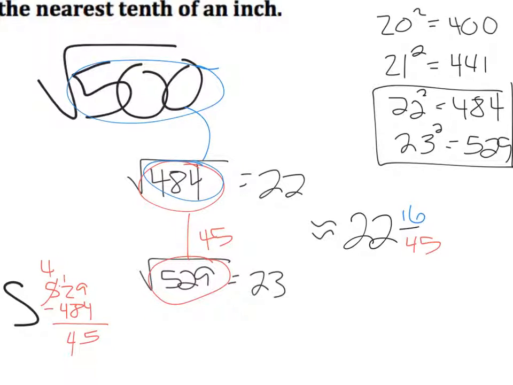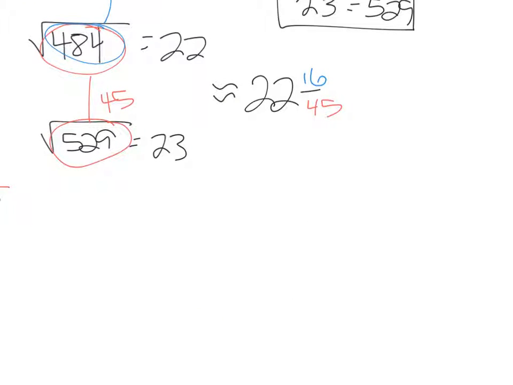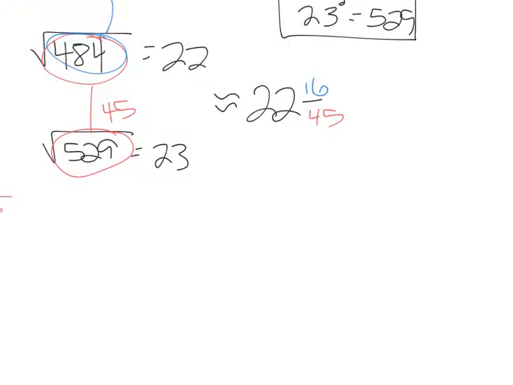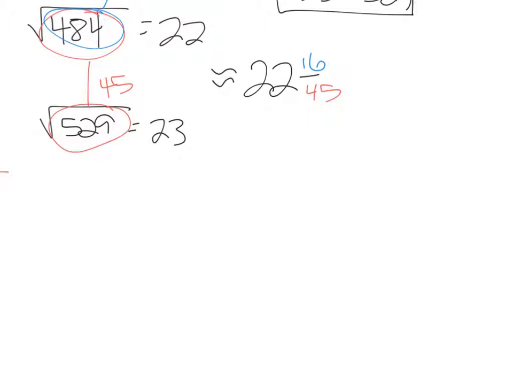Now it's time to do long division. So let's set up our long division. We would do 16 divided by 45. Add some zeros on there. 45 goes into 160. It's about 50, so I'm guessing 3. 3 times 50 is 150. 3 times 5 is 15. Carry the 1. 3 times 4 plus 1 is 13. When I subtract, I get 25. Pull the 0 down. How many times does 45 fit into 250?